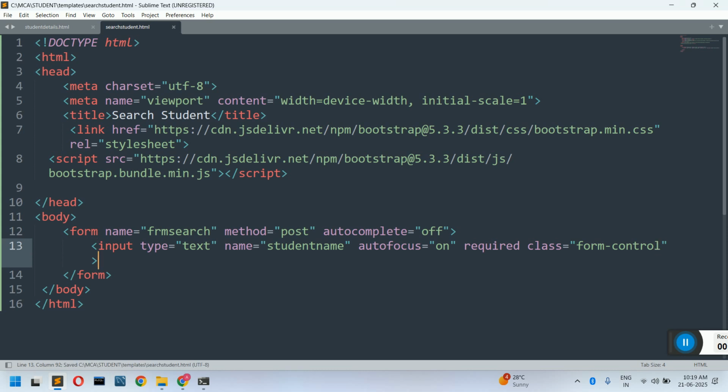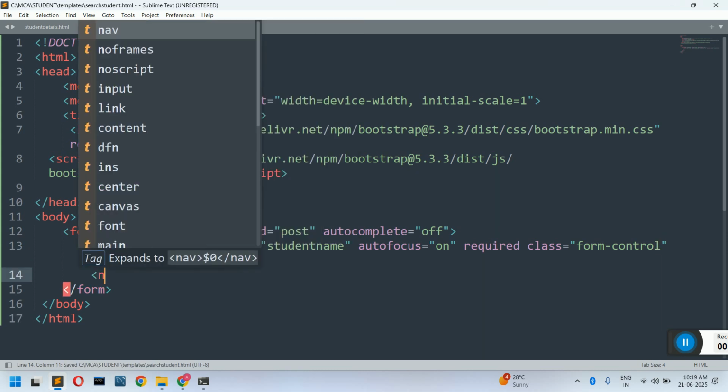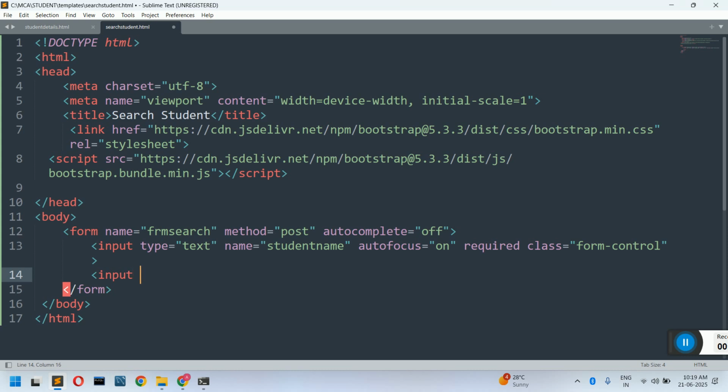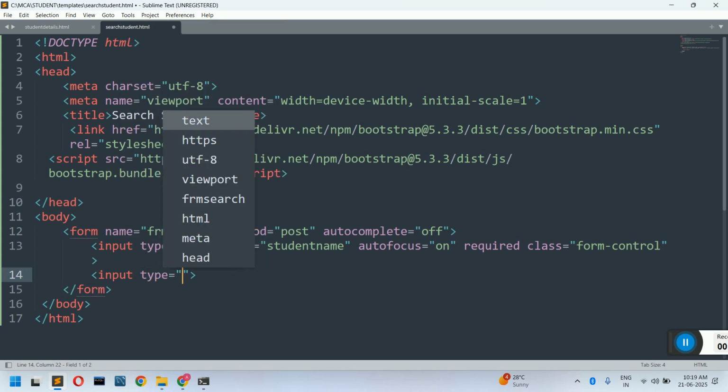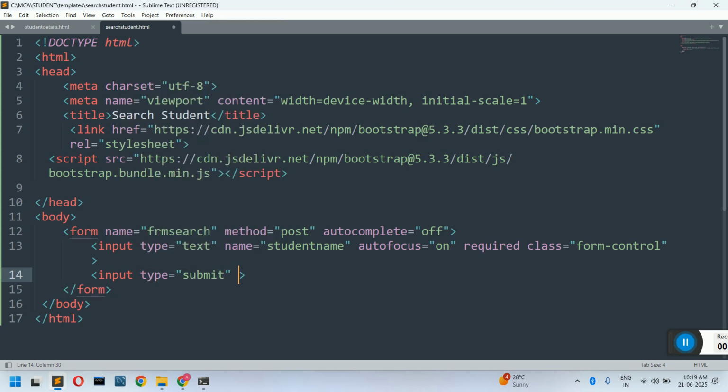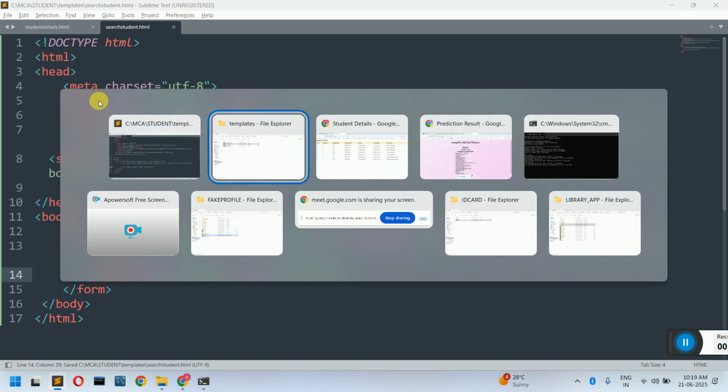And I need one submit button to search the record. So input type is equal to submit, name is equal to search, and give it as btn search. I'm performing a search operation.